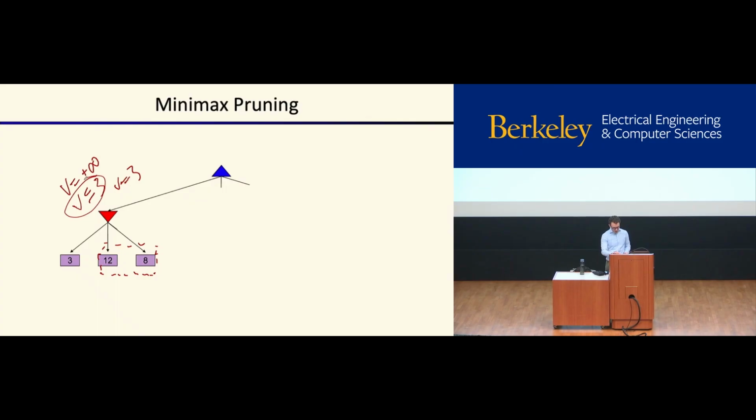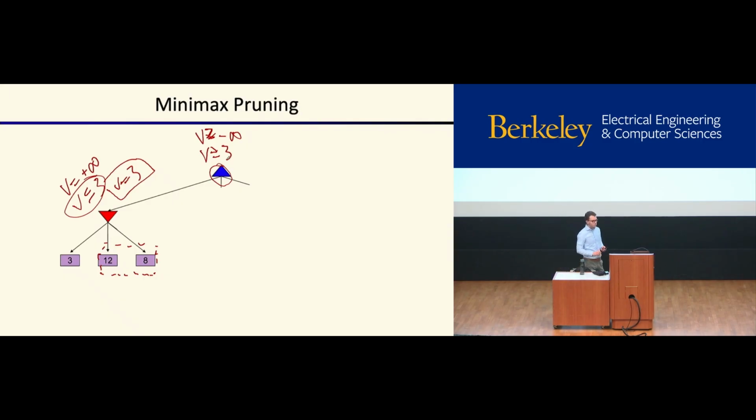So v equals 3, and that means that at the top node, we would have initialized this to minus infinity because we're maximizing. And what that really means is that the value of this state is greater than or equal to minus infinity. Now we opened up a successor, we found that the value of this state was 3, and so now we know that the value of this state is greater than or equal to 3. Right? Because we could always just choose that action, this action.